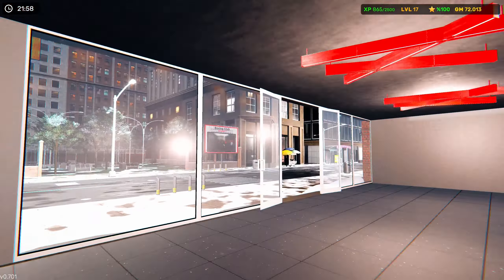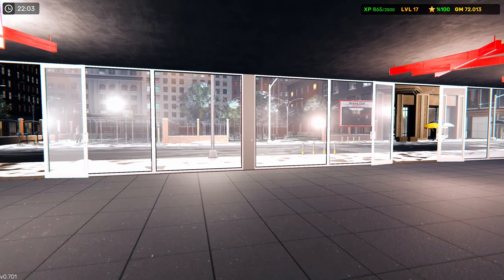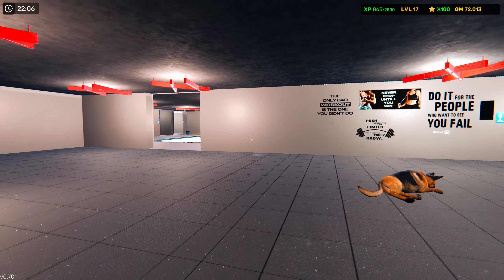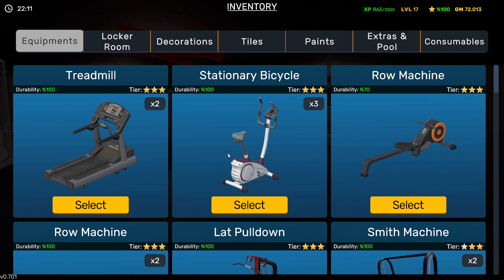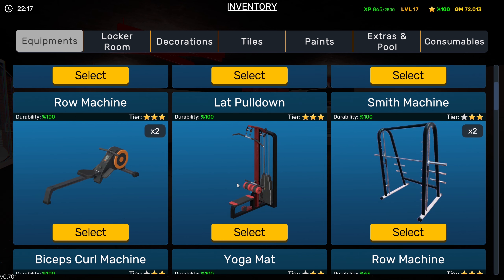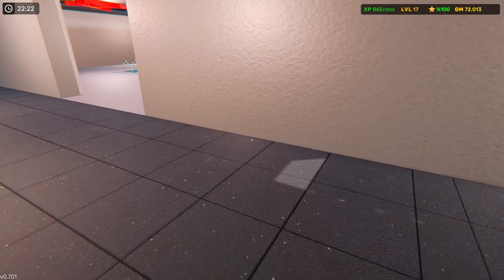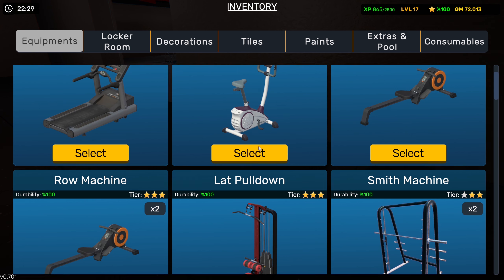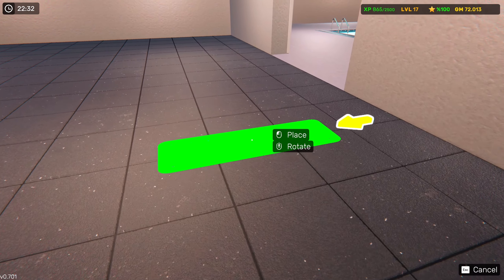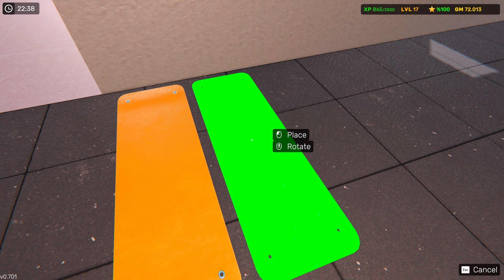I think what I'm kind of thinking here is I'm going to keep the front wall all open here so there's a nice view in, nice view out. I'm thinking probably setting up a line of yoga mats on the back wall over there, and then a bunch of the stationary bikes. The treadmills and row machines are going to go upstairs. I did play through a full day and we got $72,000, just enough money to do everything we want here without waiting around.